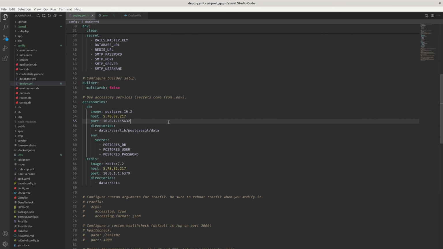One thing I forgot to mention here is that when we're setting an IP address to the port so that we can limit the scope of this port and not have it open to the public, we need to also set up the port where we want to expose this on the server. So we kind of have to duplicate this here. This means that Docker will see it as this port from the private network will be exposed to this port on the actual server. Just a note to remind yourself if you're limiting this to a private network.